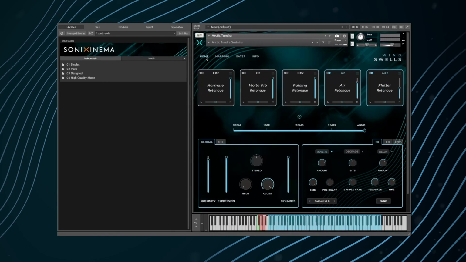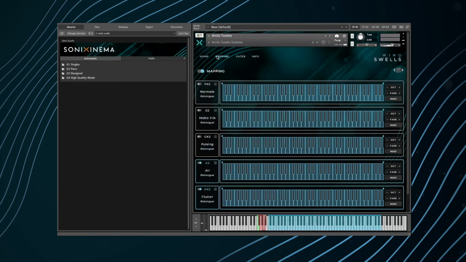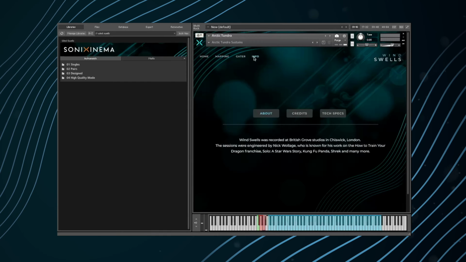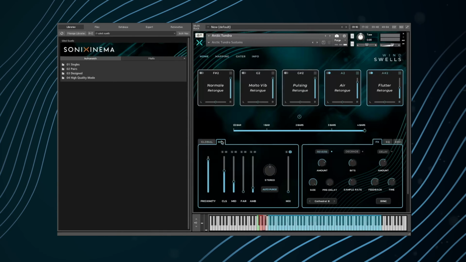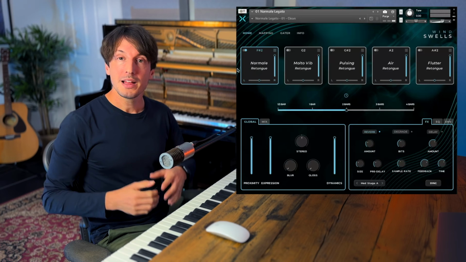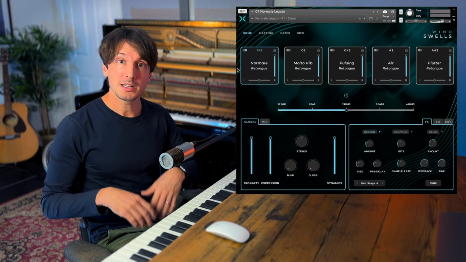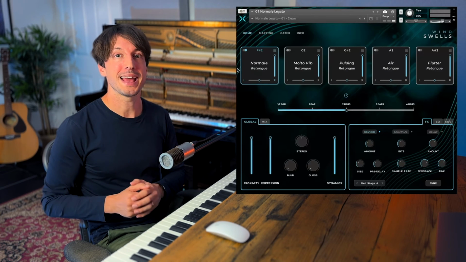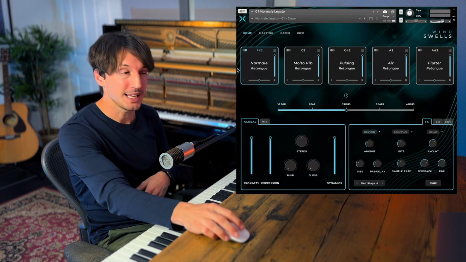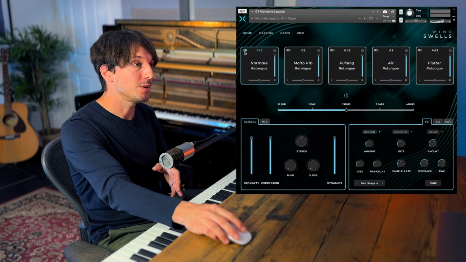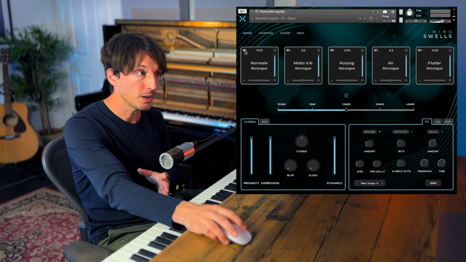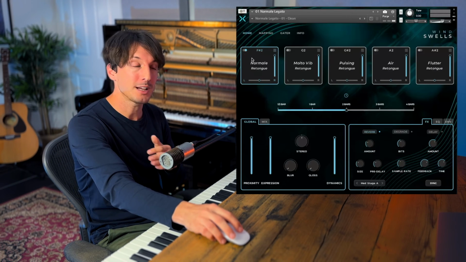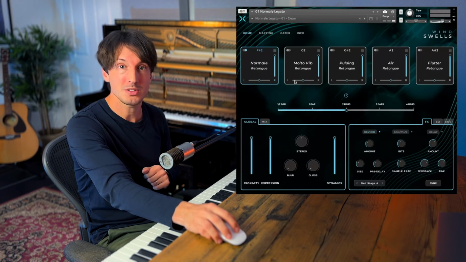This is our updated interface, which will be familiar to String Swells users. However, if you're one of them, stay with me as there are 2 exciting surprises in store. If you're new to it, don't worry, we'll explore it together. There are 5 slots that allow you to play articulations individually, or you can combine them to craft your own unique ensemble. To activate or deactivate an articulation, you just need to either click the toggle in the top left corner, or you can trigger the key switch with your keyboard, and you can find the corresponding note here in the center of the slot.